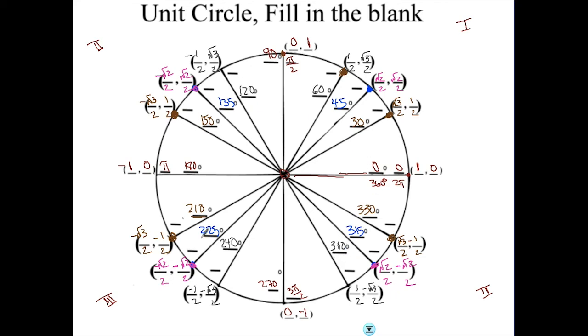We can fill the rest of these radians in here. And I guess I'll let you either hit pause and fill them in. We can convert. We can count in terms of pi. This is 0. This is 1 pi. And this is 3 pi over 2. And then this is 4 pi over 2, which is 2 pi.